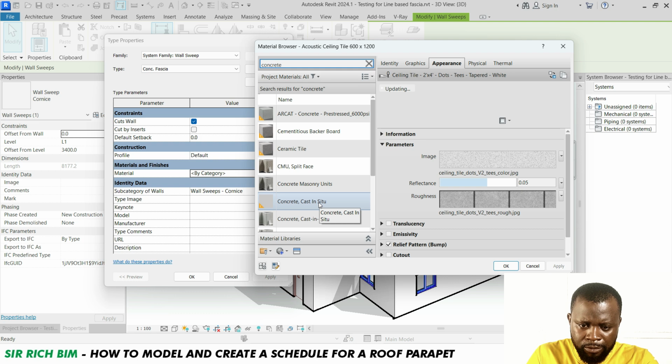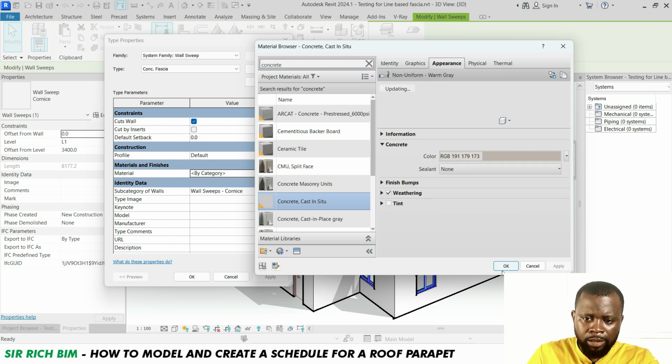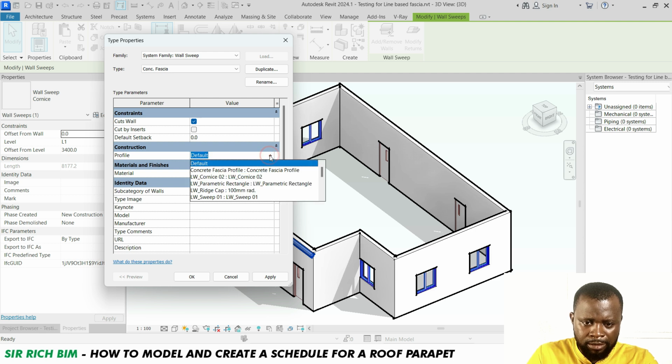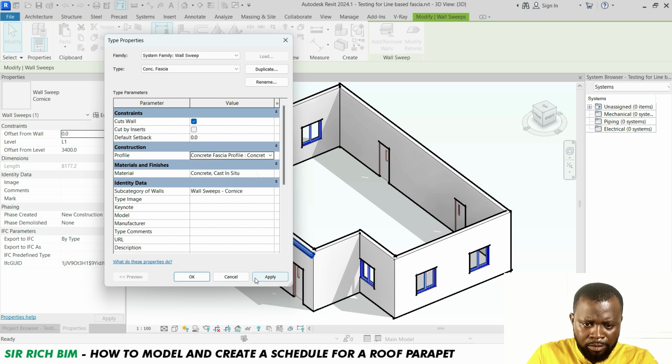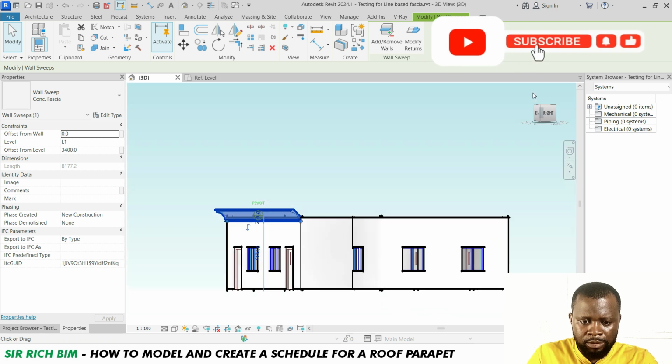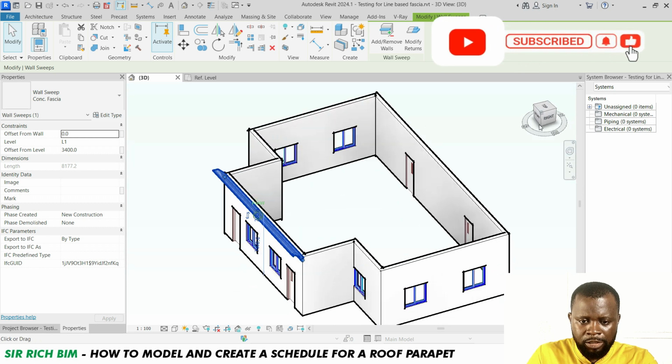Here we have cast in situ. We're going to make use of this one, cast in situ. Now we are going to select the profile. That's the profile we loaded into the project. Apply and OK. Now you see it has changed to the profile.